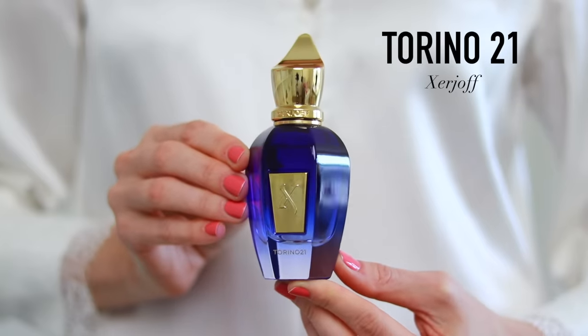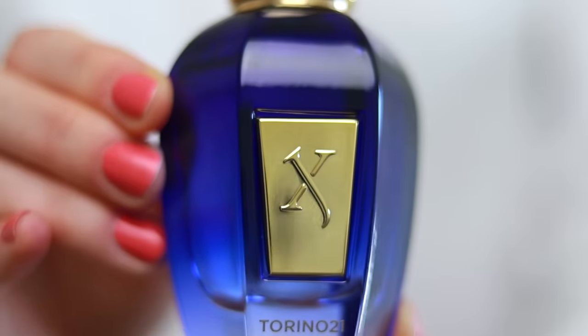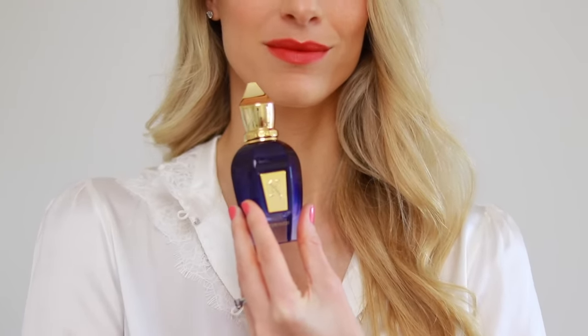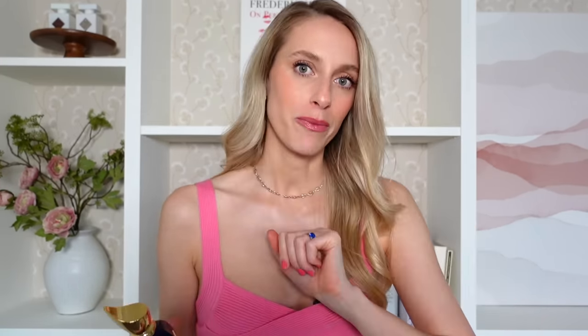Next up we have a Zurgel fragrance — it is Torino 21. It is an aromatic twist on a freshie. You have lavender, rosemary, basil — but it doesn't smell like a herb garden; it's very uplifting and refreshing with some florals and lots of mint as well. This is one that gets a lot of compliments — it just pulls you in. Not the most long-lasting fragrance, but it projects very well. If you're looking for a twist on a freshie with an aromatic touch, this is one I would wholeheartedly recommend. You cannot find anything else like it — it is a unique freshie.